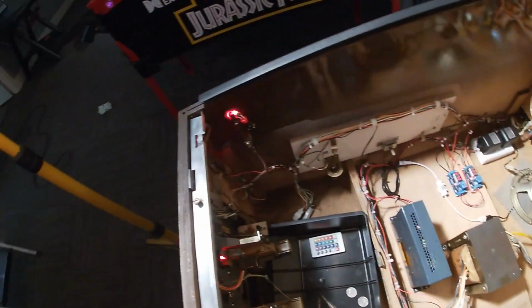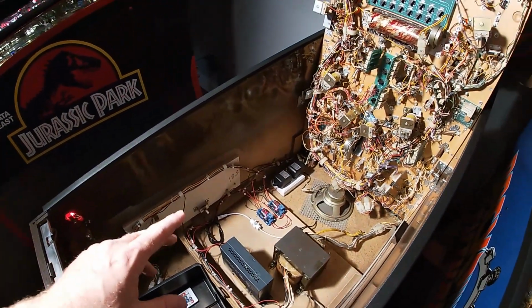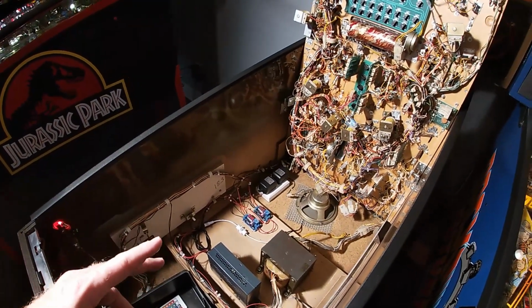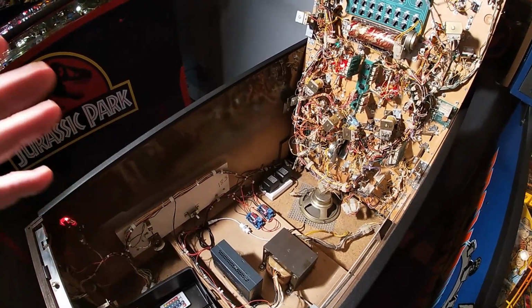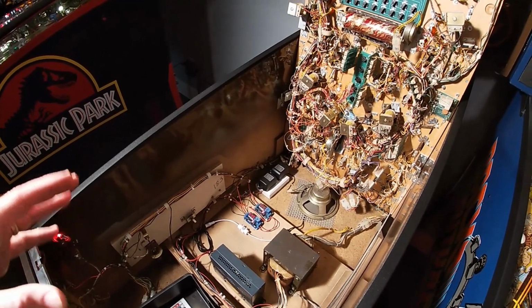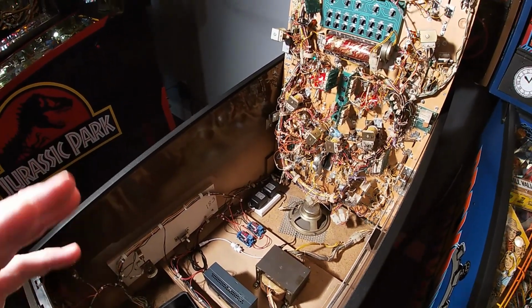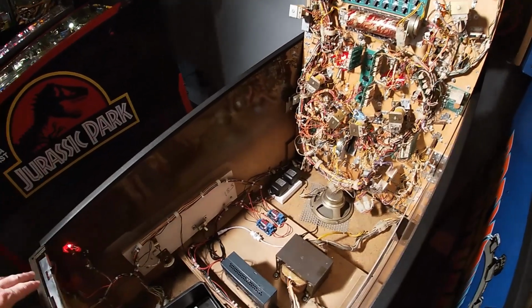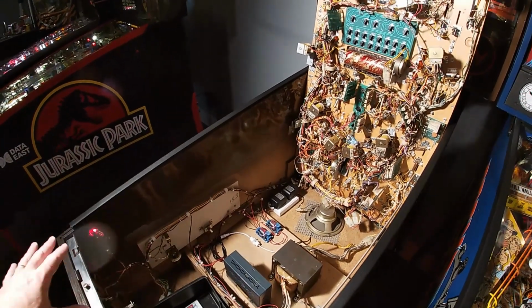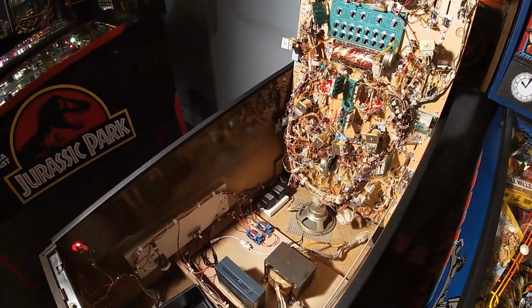I run the 10-second switch from the credit button right to the credit button, but you can only do this with one switch. If you try and do it with more than one switch, you end up running into switch matrix issues. So that was all I could do. I try and stay out of the switch matrix as much as I can anyways. And in fact, on all my current games, I would probably put a second switch there, but it works fine, so I'm not going to change this one. But I'll show you what I did with the building.